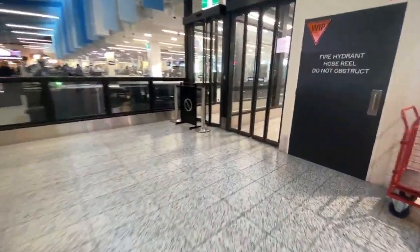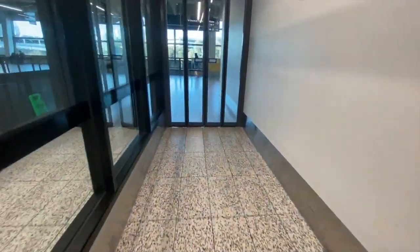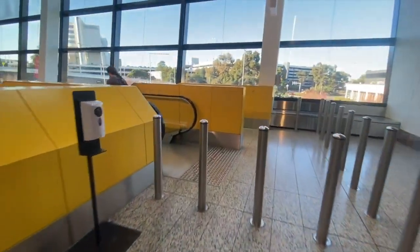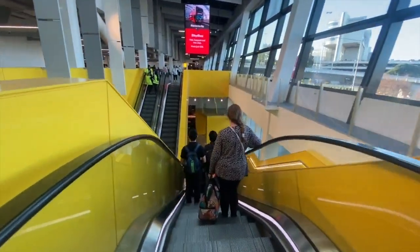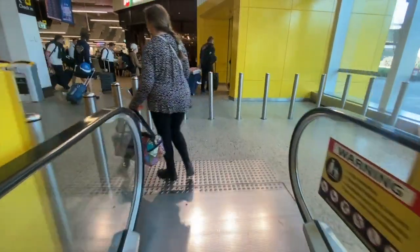Funnily enough, no tea or coffee was offered on this flight, which was a little bit disappointing, but I didn't really need it on this flight. The relocation of the safety card and buy on board menu declutters the mesh pocket at the bottom of the seat so that whatever you have on hand can go in there instead. I'm very pleased to say that this seat is better than before. It also is a little bit thinner, but there isn't any less comfort than from before.